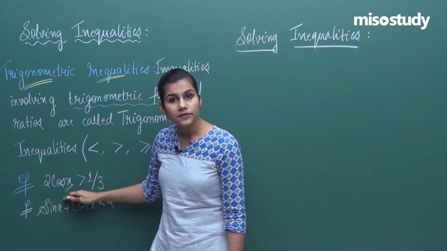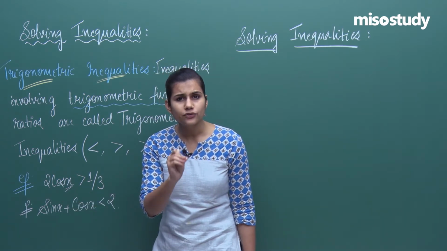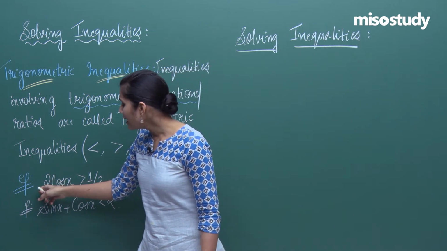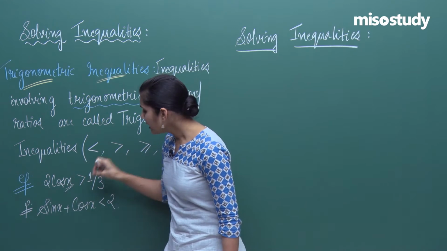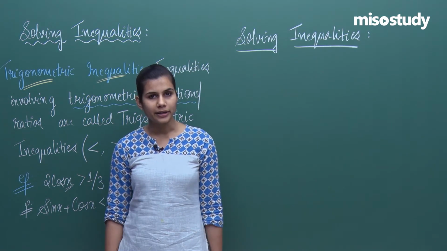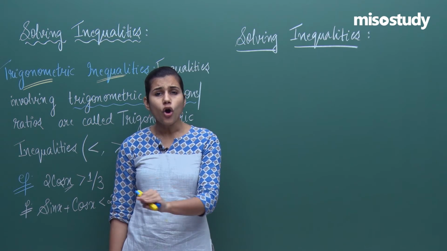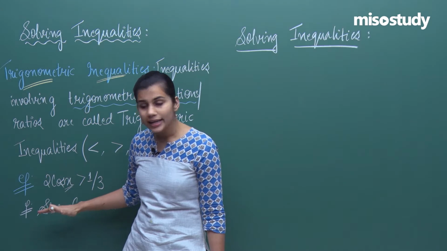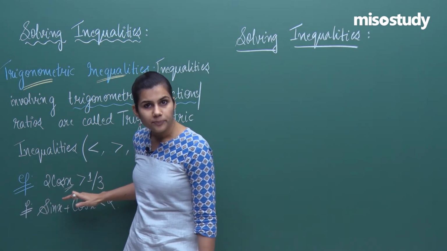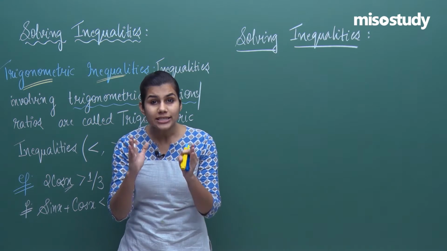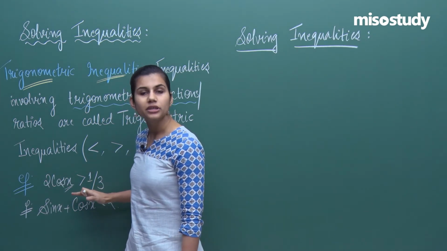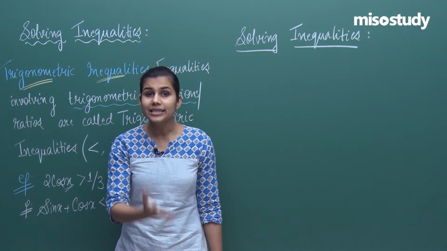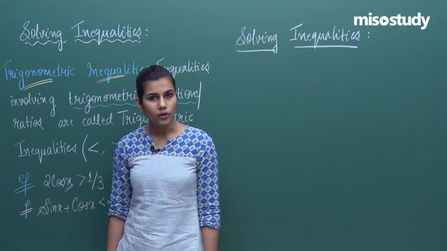What do I mean by it gets satisfied? Well, the moment you plug in that value of the unknown angle x over here, you will find out that twice of cos of that angle is definitely coming out to be strictly greater than 1 by 3. And the set of all such values of unknown angle x, which are going to satisfy this trigonometric inequality, will form the solution set of this particular inequality. And that is the meaning of obtaining the solution to a trigonometric inequality.